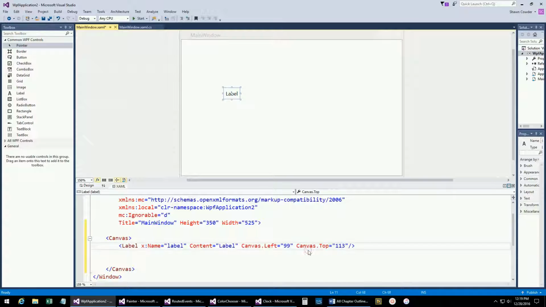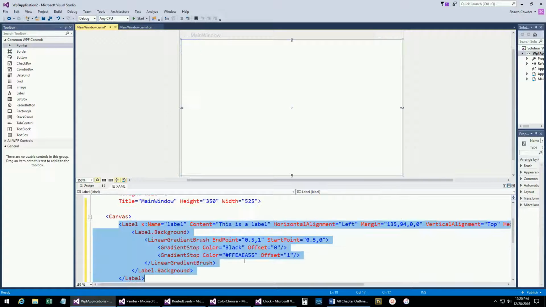So these are what are called attached properties, because what you're actually doing is attaching a property from this canvas to this label. And so you're actually referring to the canvas, the container of what this label is in. So you're referring to the canvas that this label is within, and you're saying set the left and top attached properties. It's a little bit different way to do things in WPF.